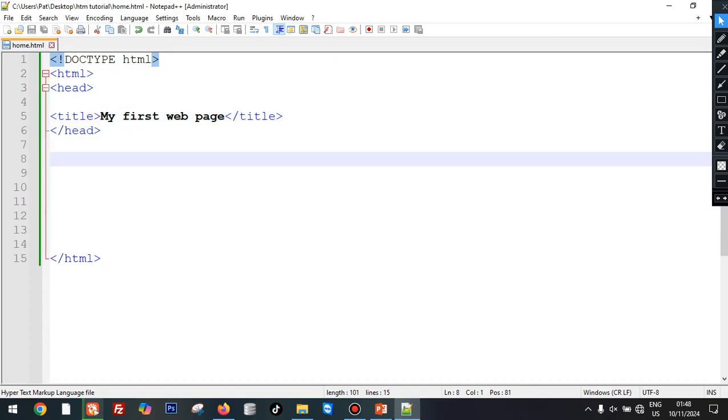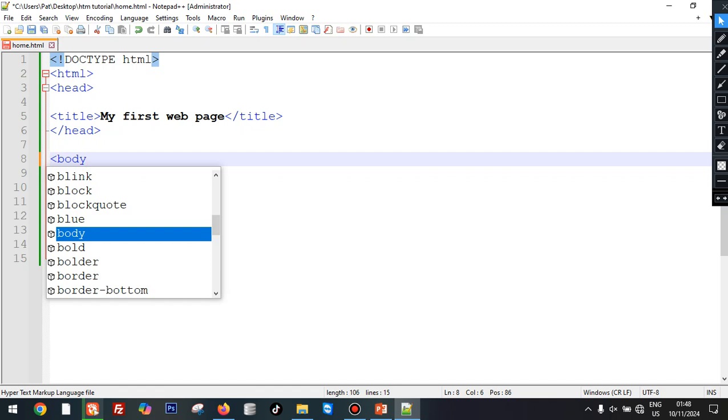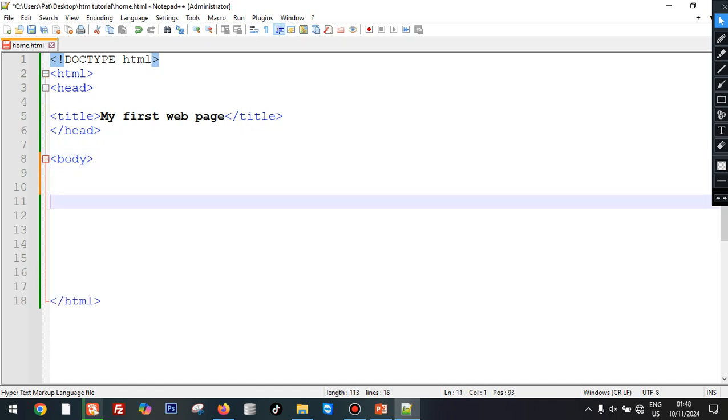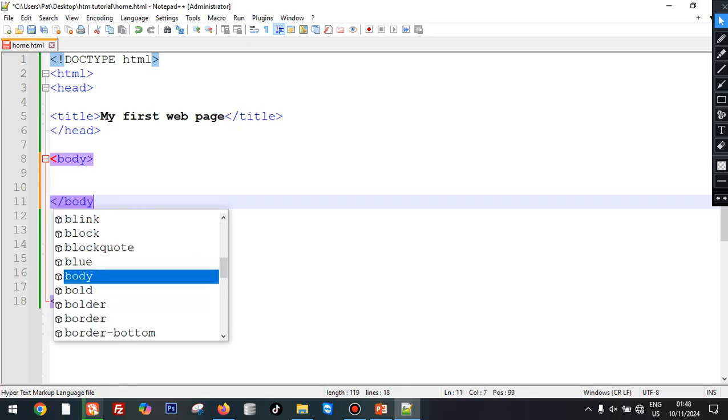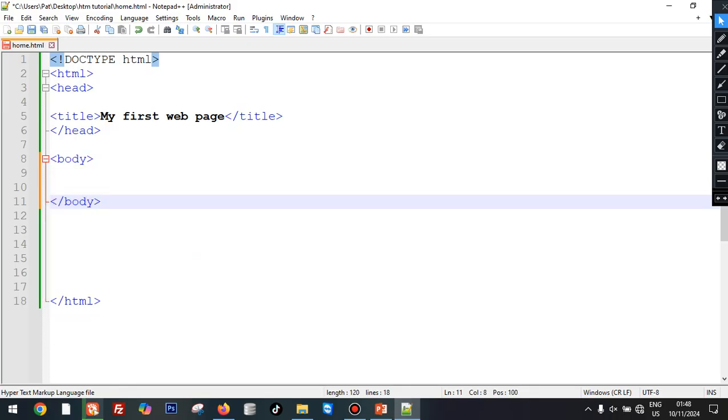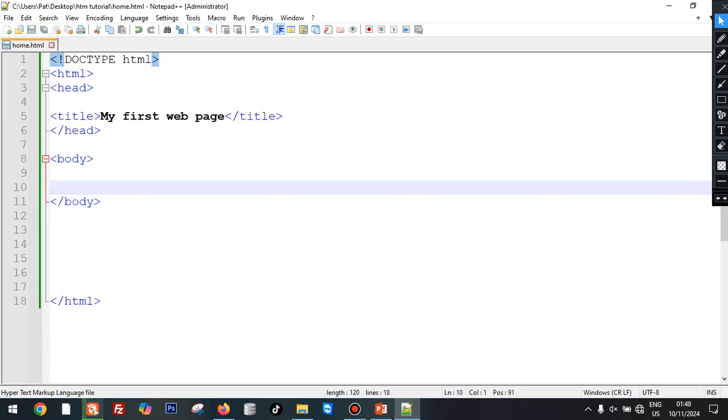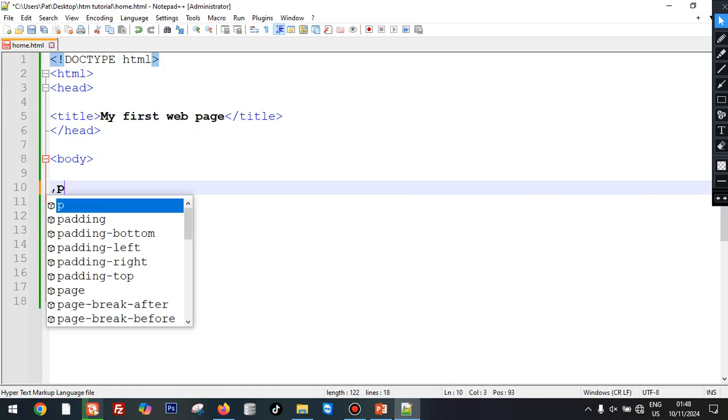So after writing the head, we are going to create the body, and then we need to close it. It's better practice, whenever you open a tag, to close it before putting code in it. So whatever we put here in the body, we are telling the browser that we are dealing with the body. Now we are going to write our first paragraph in the body. It is good practice to put everything we want our web page to have in the body. So I'm going to say paragraph.